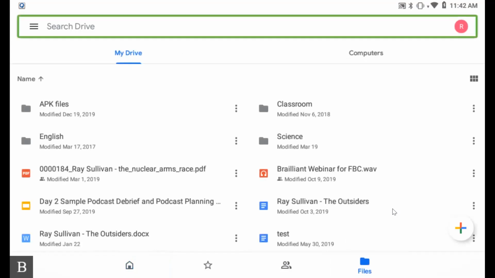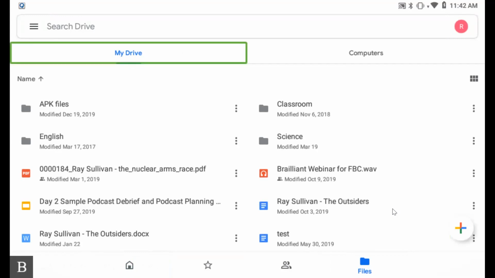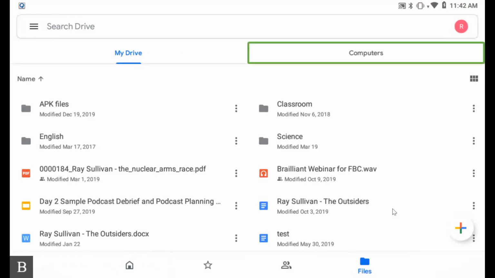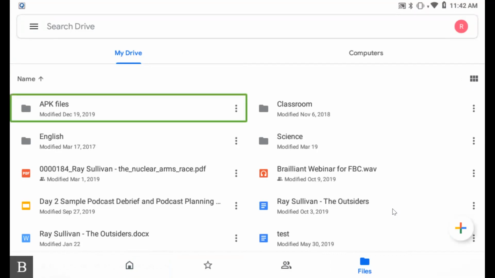Now, what I can do, Search Drive, is I can press the letter S, and you will have search options up here. More navigation. Signed in as race. Create. Come down. But my drive. Computers. And you see, again, if I move down, I have all these different options. My drive and computers. Sort by name. And all this. View as grid. View as grid. All these different things. But if I just wanted to find app files folder, we see my folders here.